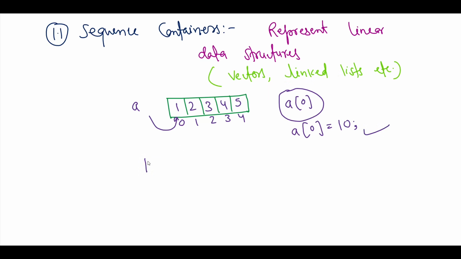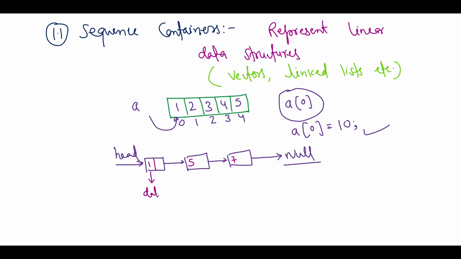Similarly, linked lists are such kind of data structures. They are not contiguous memory blocks, but they have some pointers. Head pointers point to the first element, and last element is pointing to the null. And now you can store some values here, like 1 here, 5 here, 7 here. So it's a value part, or you can say data part in every node. And another part is of pointer, which you can say next, and this next points to another node, right? So I hope you are already aware about these things.